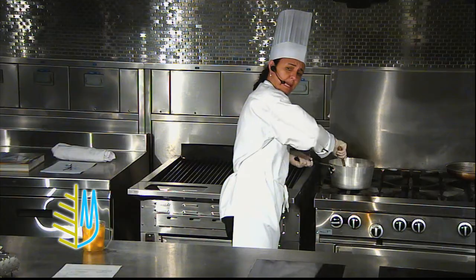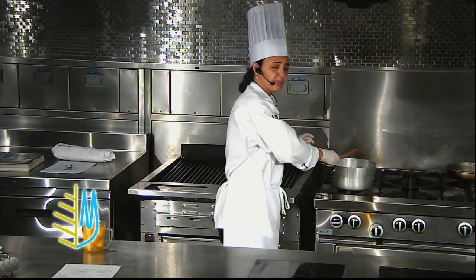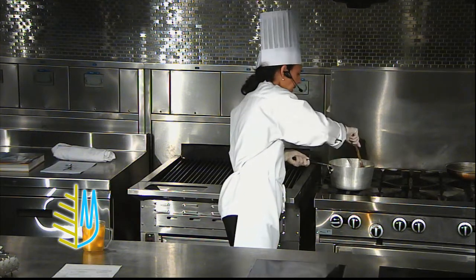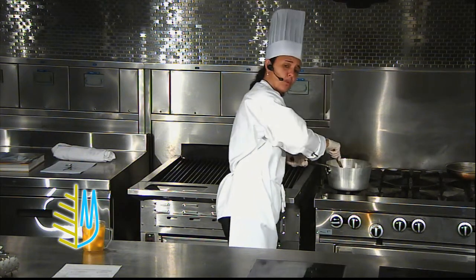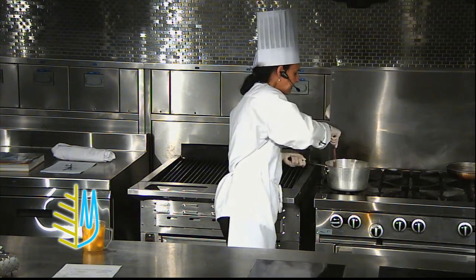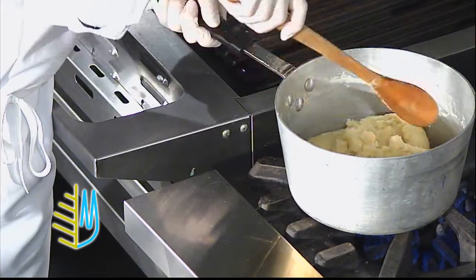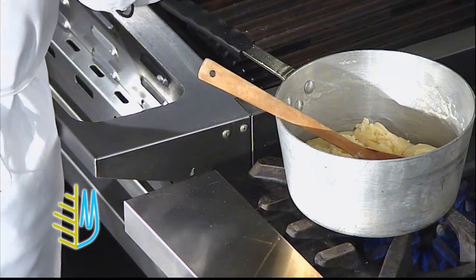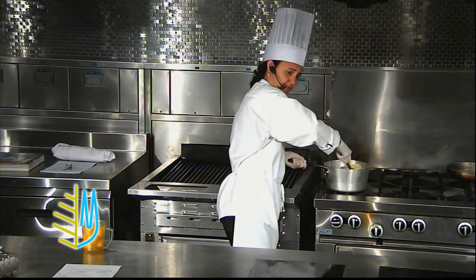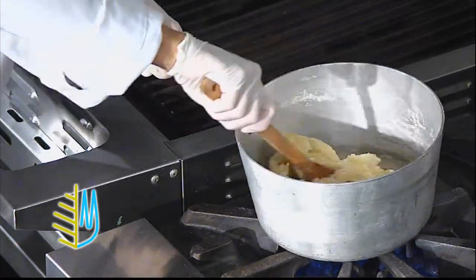So the flour that I really like better for my pâte choux is a bread flour. Bread flour has a bigger, a more important protein content. That means that it will give me more structure. Bread flour is the flour that I use for making breads and brioche and Danish and croissant. So if I have a better flour, a better structure, I will have a puffy pâte choux. If I don't have it, my pâte choux is going to be sort of flat, okay? So don't stop moving.